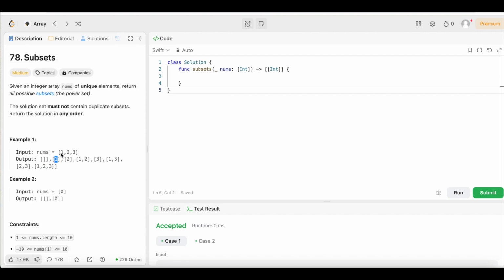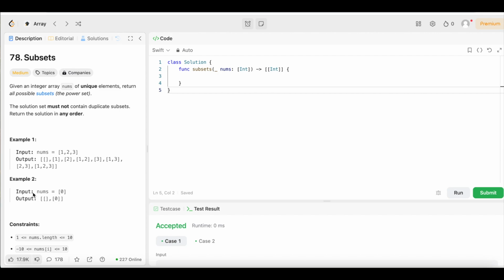Then we have a 1, so that comes from this 1. Then we have a 2. That comes from this 2. Now the 1 and the 2 are by themselves because we want all possible subsets. We want every combination that we can create with these 3 numbers. So that's where the 1, 2 comes from. Then we have the 3, then we do the 1, 3, then the 2, 3, then the 1, 2, 3 to finish. Once again, to simplify it, these are all possible combinations of the input, and each combination gets its own array. So let's look at example 2, where it's a little easier.